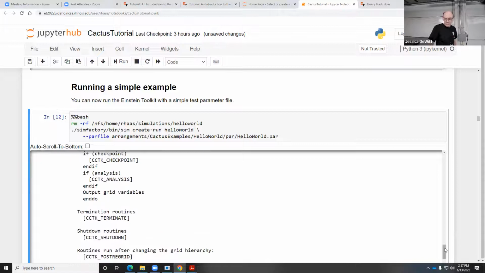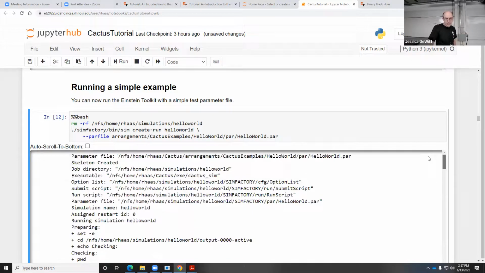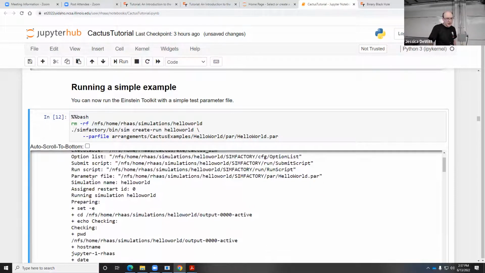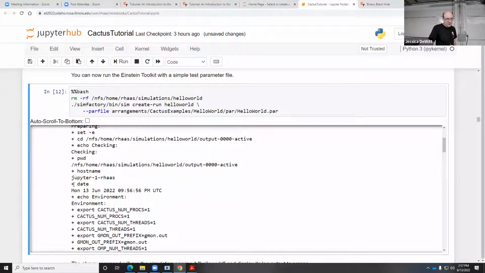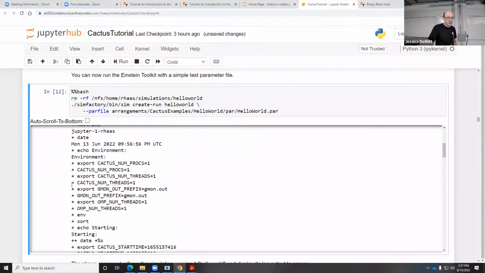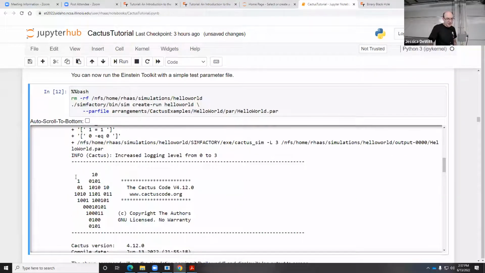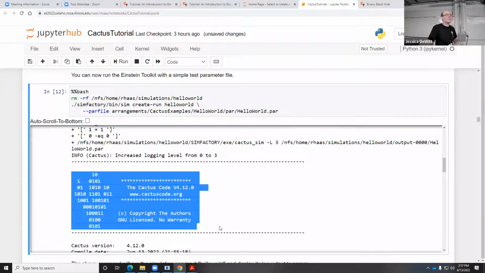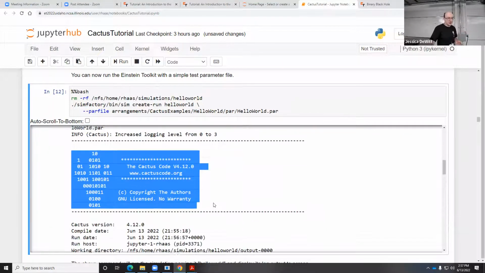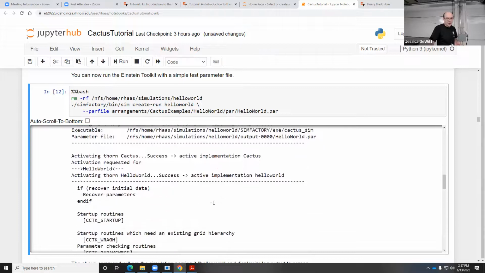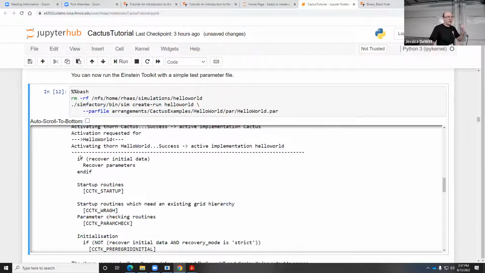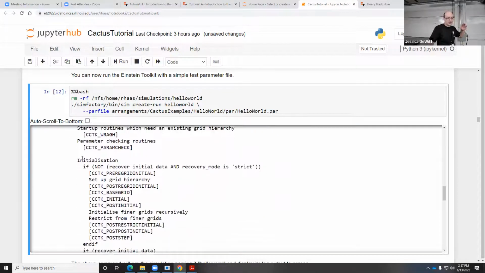There's interesting output up front, if you care about that, where Cactus kind of tells you what's going on. There's information from SimFactory here. Then this thing with the plus is just a shell telling you what it's going to do. And then starting with this nice looking Cactus logo, this is the actual Cactus one. And if you do a simulation, you may want to check what it's doing. It tells you what's called a schedule, how it executes things in which particular order. Here, this is very simple.